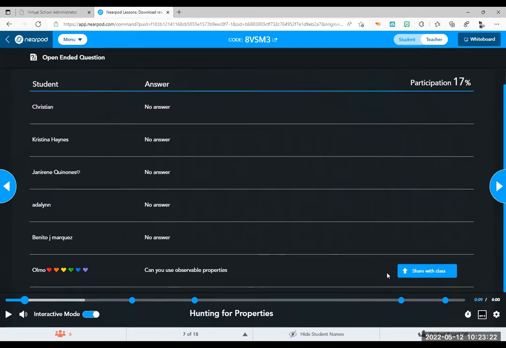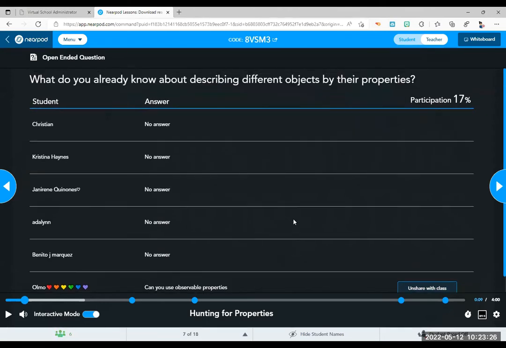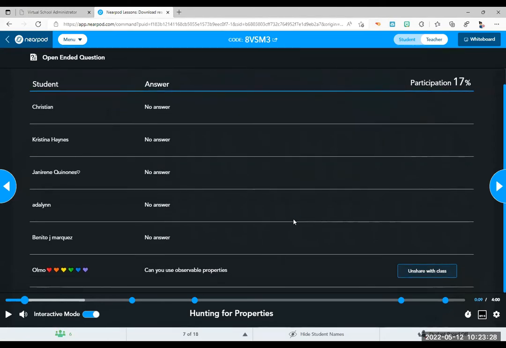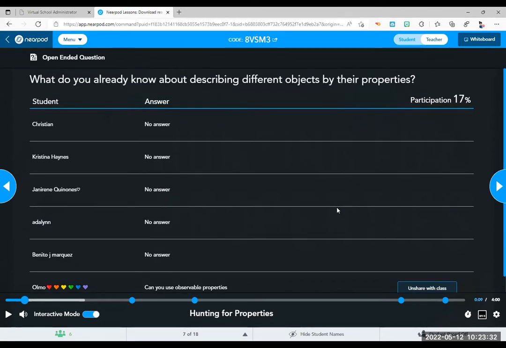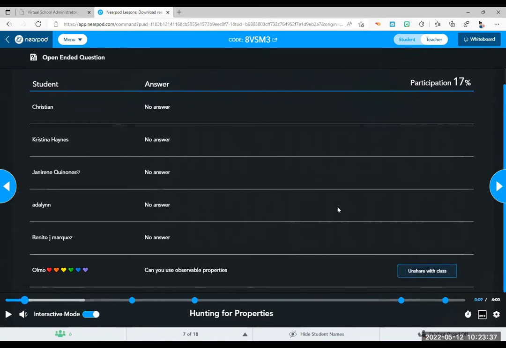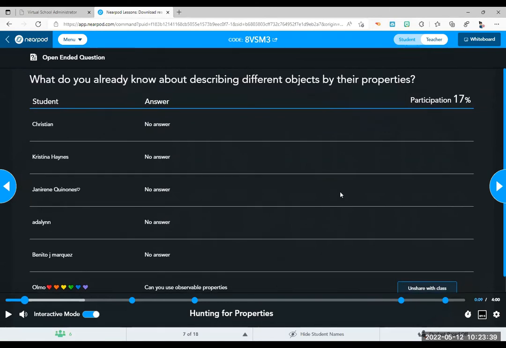Oh, you can use observable properties. That's right, Almo. Nice job. Yeah, if you observe them using your senses, then you'll be able to describe them. Can't describe something unless you make observations.